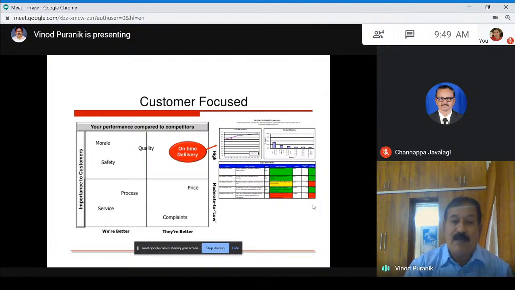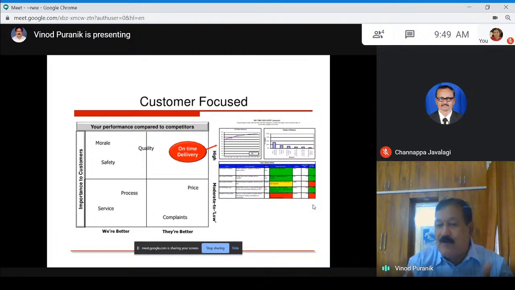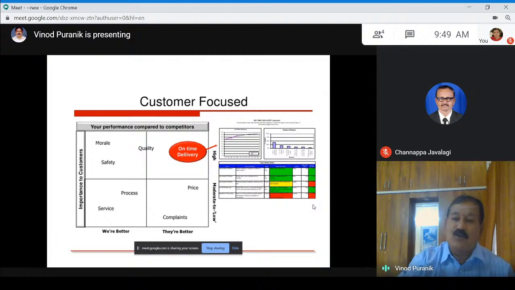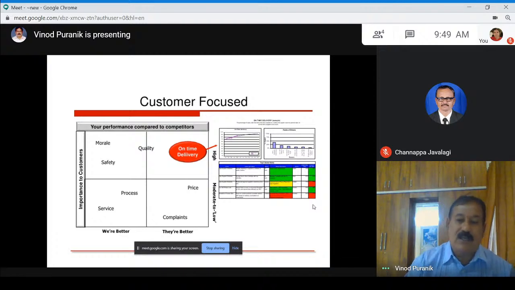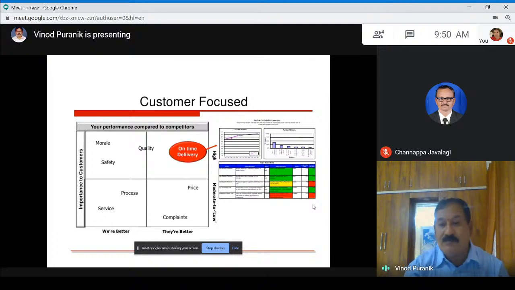We all know that today's market is totally based on competition. Earlier, we all thought about customer loyalty and all those things. Now the days are very different. The customer always switches over to different products, so loyalty is a question mark now. So we have to be consistent in our quality, and that will be the only solution for us. Of course, Six Sigma becomes one of the very important tools for us to meet these problems. So always look at your customer and the customer's competition. We not only have to improve our performance, but at the same time we have to take over the competition of the other manufacturers. That is very, very important.